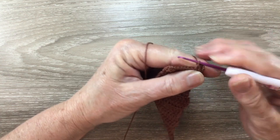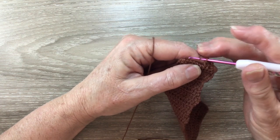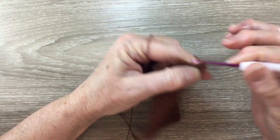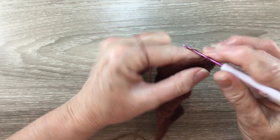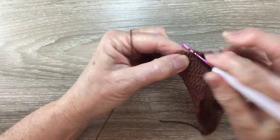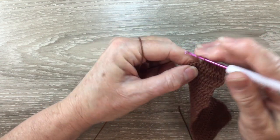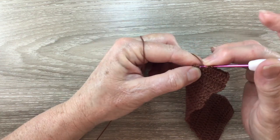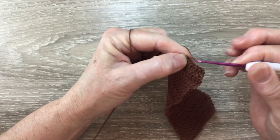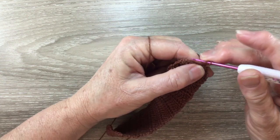One double crochet into each stitch to the last two stitches, and work a join double crochet over the last two stitches, and we'll have 7 stitches. So one double crochet into each stitch to the last two stitches after our join double crochet. And work a join double crochet over the last two stitches. For row 21, we start with 3 chain and turn, and we work one double crochet into each stitch to the end, and we'll have 7 stitches.